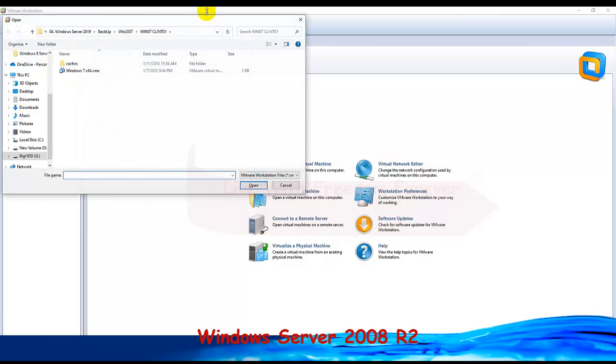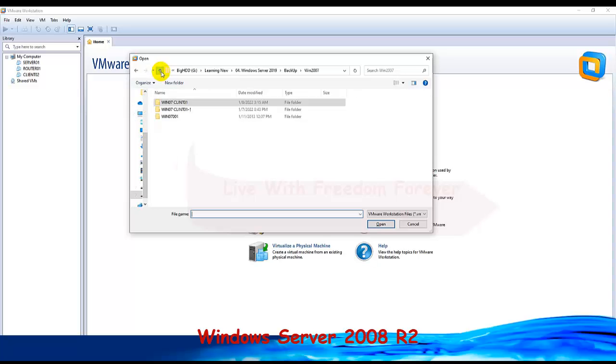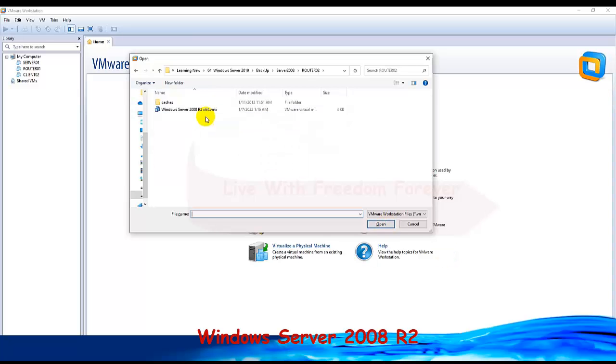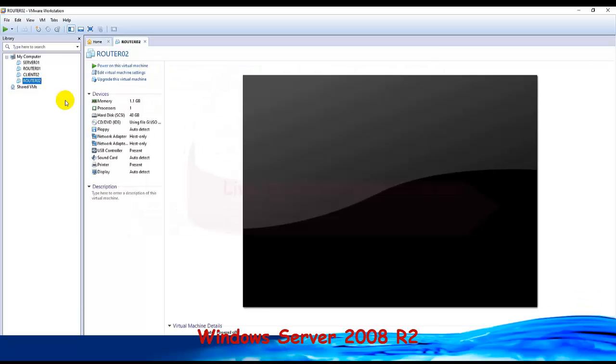With Ctrl O I am bringing in another router, router 2. And I also need one more client.